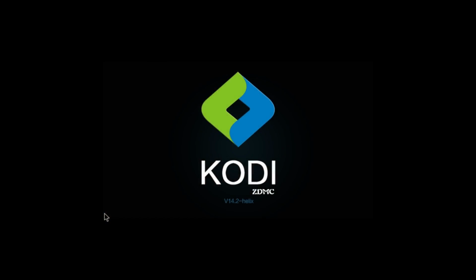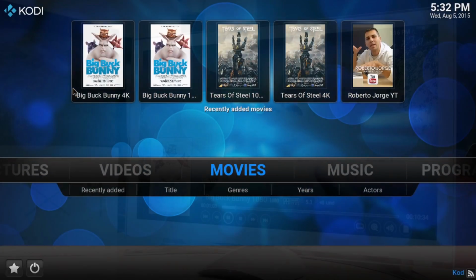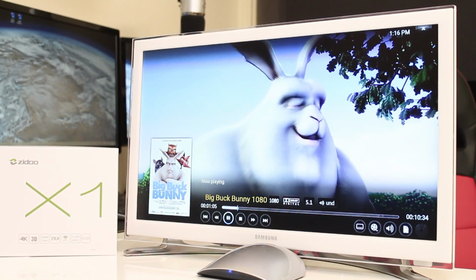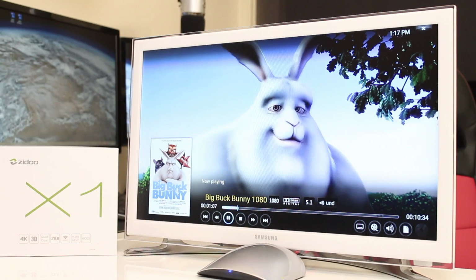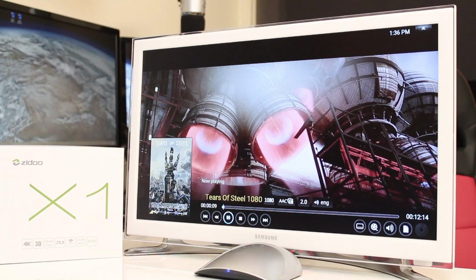Now, moving along to the video playback capabilities, the X1 comes with Kodi 14.2 pre-installed and works fine, but I also tested out the latest version available from Kodi at the time of the recording, of course, which is version 15 Isengard, and the results were exactly the same.